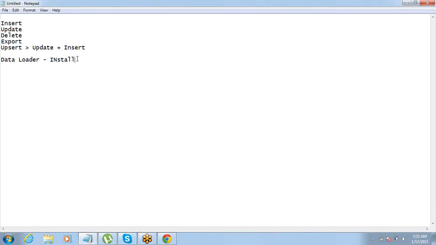So what we need to do, just go to salesforce.com and log in to your developer editions. I would just make Ravi the presenter and others can follow. Just go to developer edition and log in.